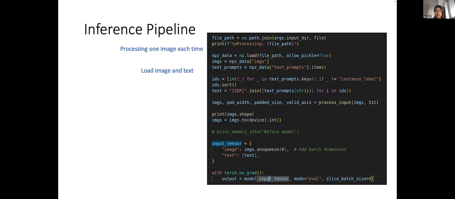Although in our case each sample only contains one image and one target, they do support multiple text prompts inputted for the same image, which means there are multiple organs or multiple targets in the same image. That's why you see the separation token to separate different text prompts. You could also notice that we do provide an instance label in the text prompt, but it is not used here. It's because BiomedParse treats all tasks as semantic segmentation, and instance masks are obtained through post-processing only.